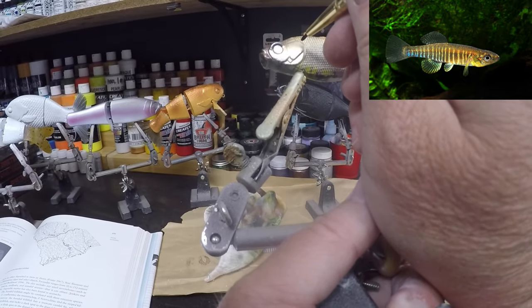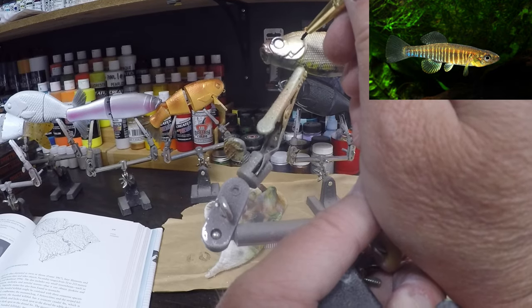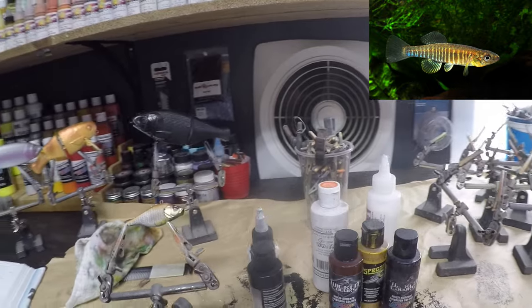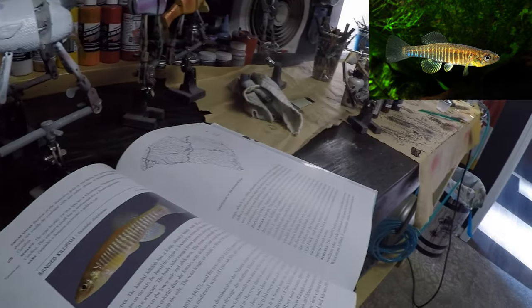And the exact same spot on the other side. We'll get a quick heat set on that. Just going to go over a quick recap with you guys of what I used on this spray.